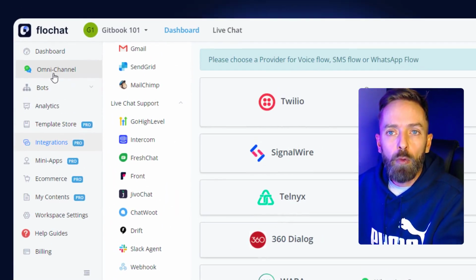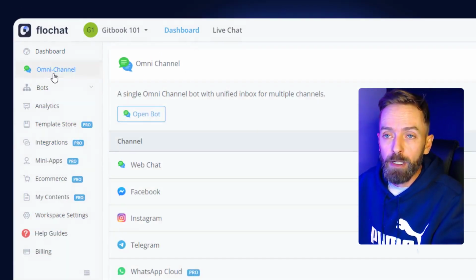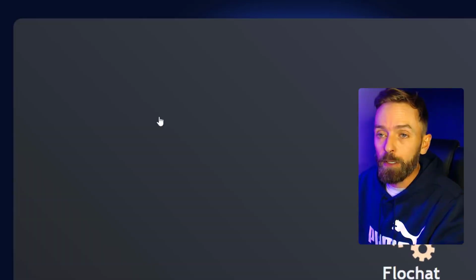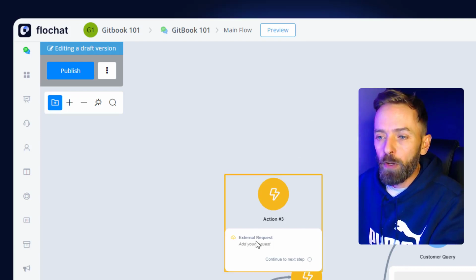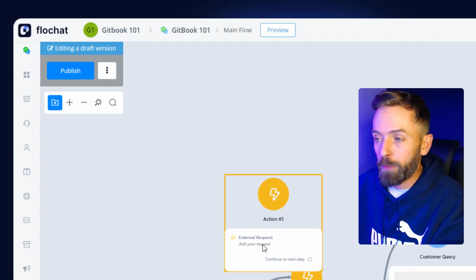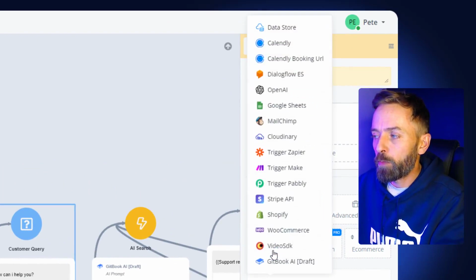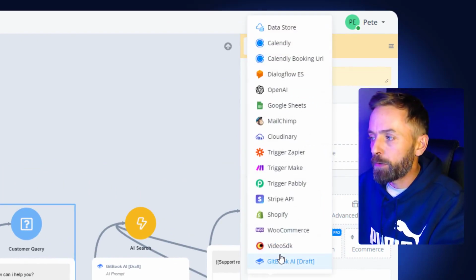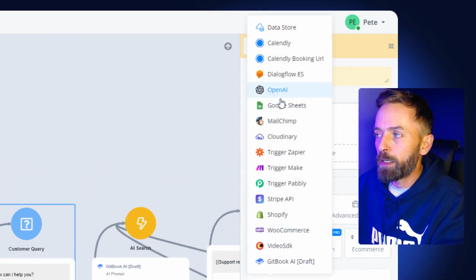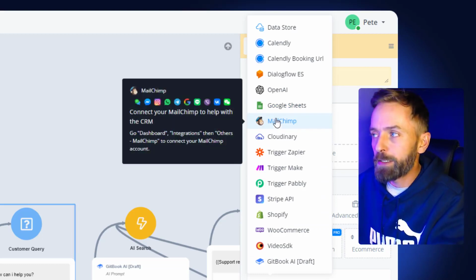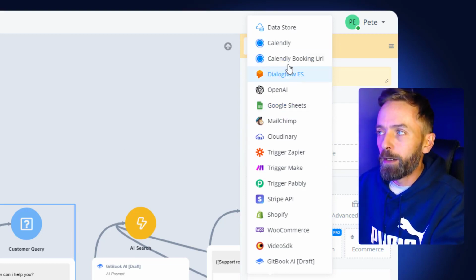So if I go back into the actual flow builder itself, I'm going to show you the type of actions that you can see inside. If I just open up the actual actions again, we're just going to use this one as an example anyway. You'll see here that we have multiple different ways that you can come in, like integrations here. So if you have your MailChimp connected, it will say, go and search that list, or Google Sheets, OpenAI, Calendly, all those types of different things inside of there.